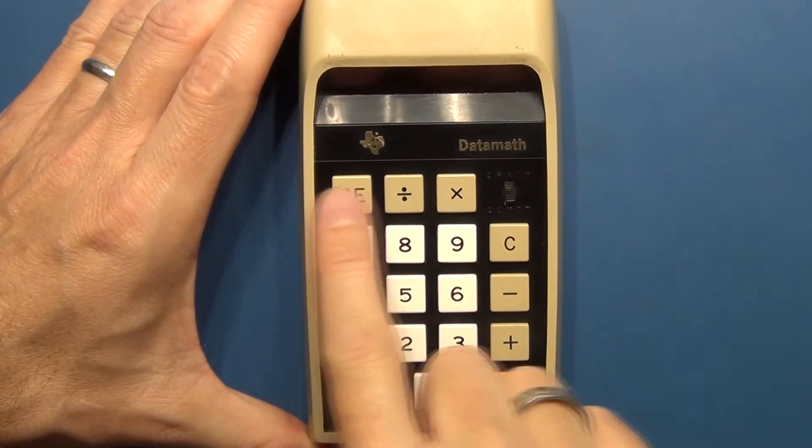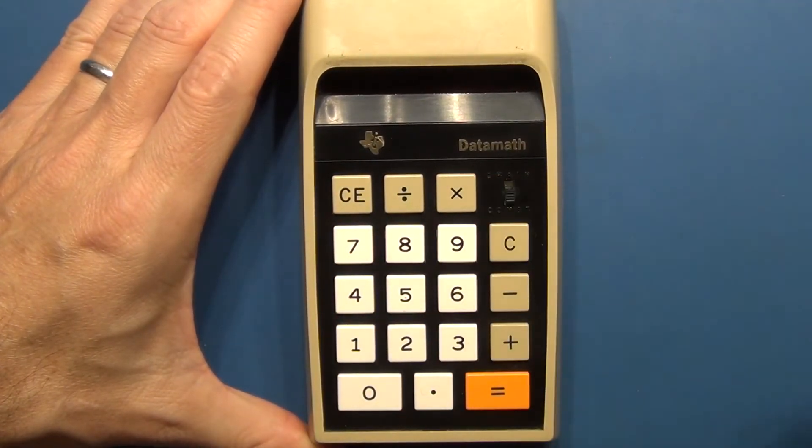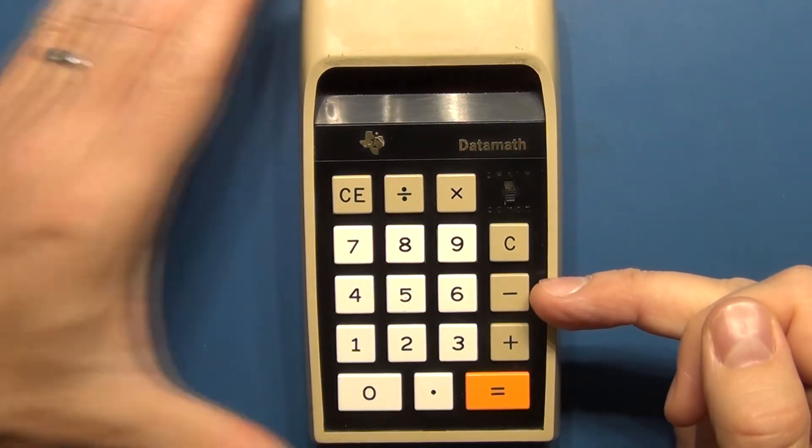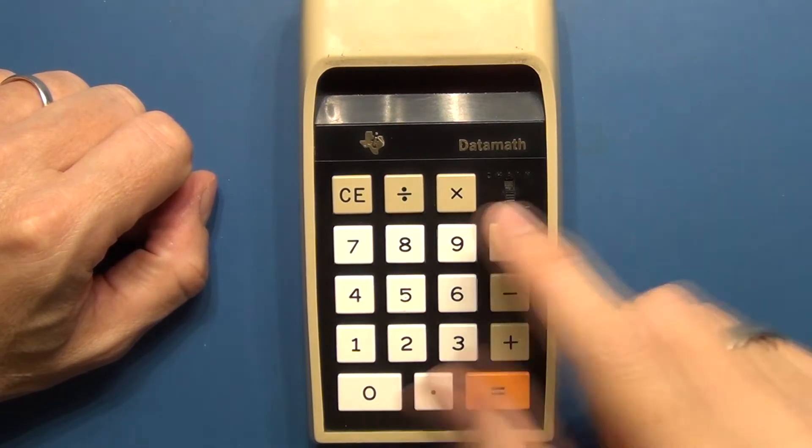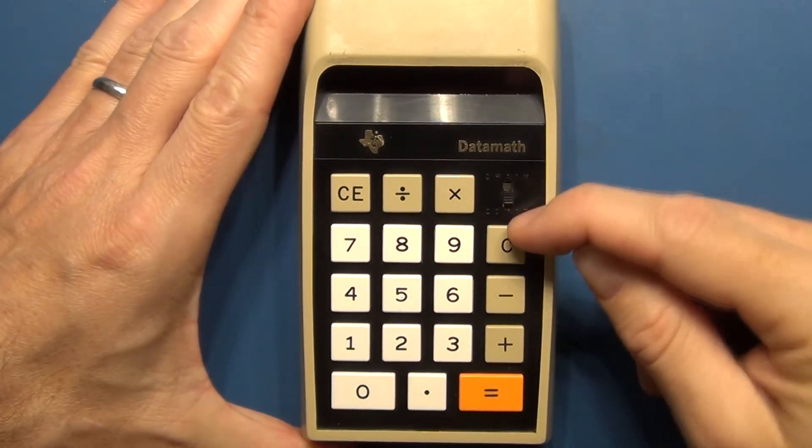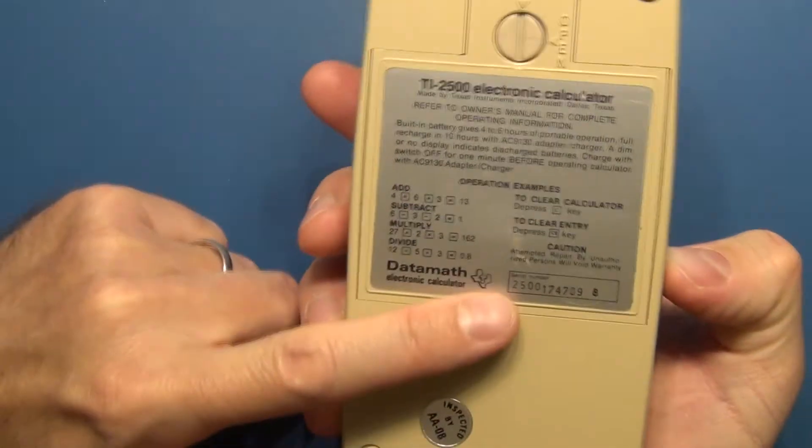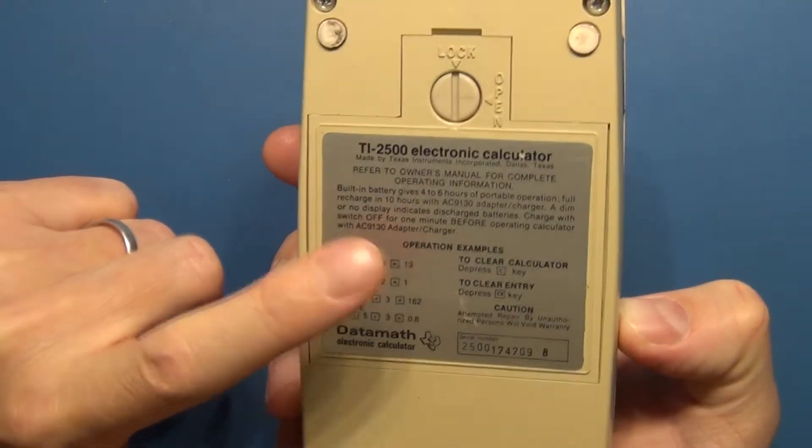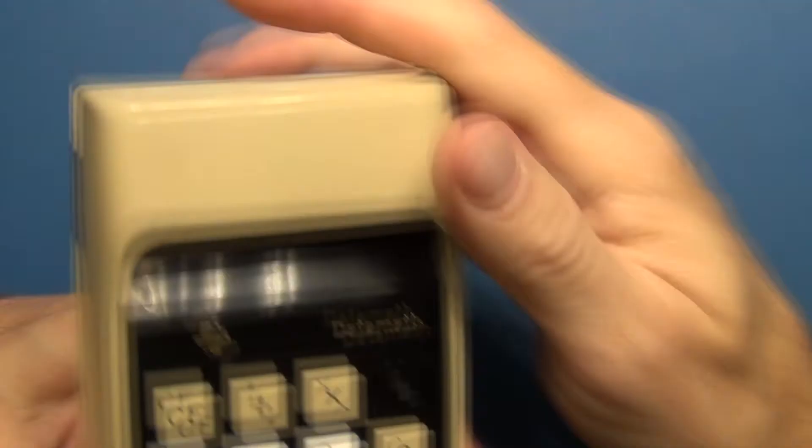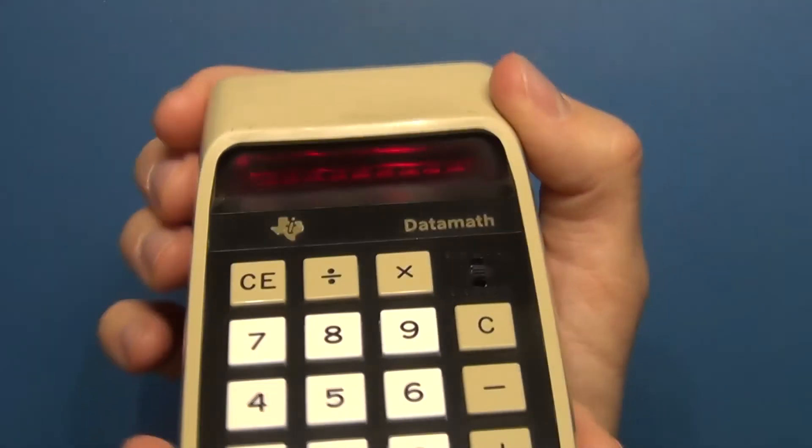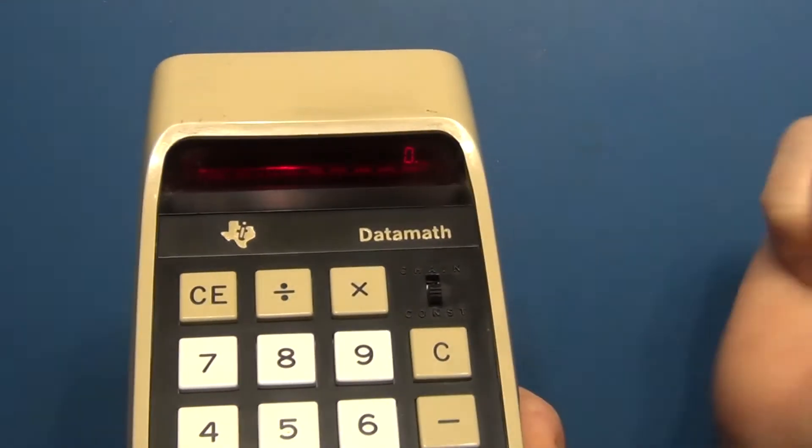And that is literally, as you can see, if I bring you in closer, that was for very basic arithmetic. You literally got division, multiplication, addition and subtraction. Then you can obviously clear entry or clear everything. You've got an equals. And you've got a little switcher which can either go to constant or to chain. It's powered by some AA batteries and that's something I want to highlight and warn you about. And it also had the added bonus, you could have an external power adapter.